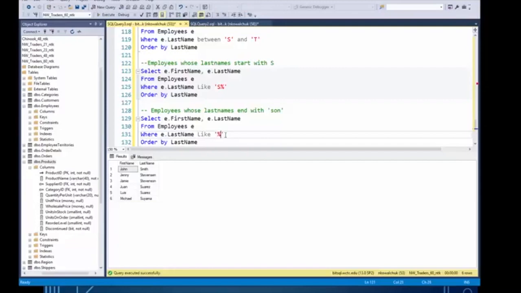So I'm going to enter the percent sign. All I know is that it must end in SON. And there can be no characters after the SON. So my search string is percent %SON. This is what it's going to match against. And when I look at my results, I have Jameson, Johnson, and Stevenson.